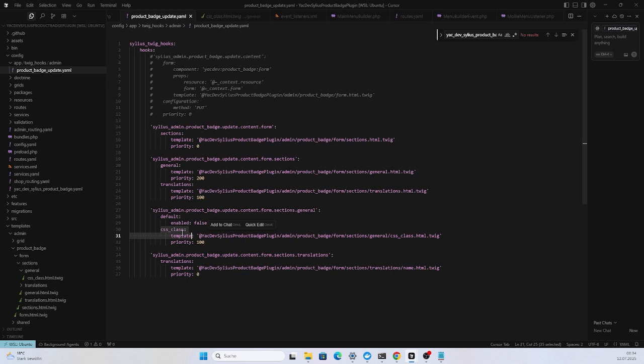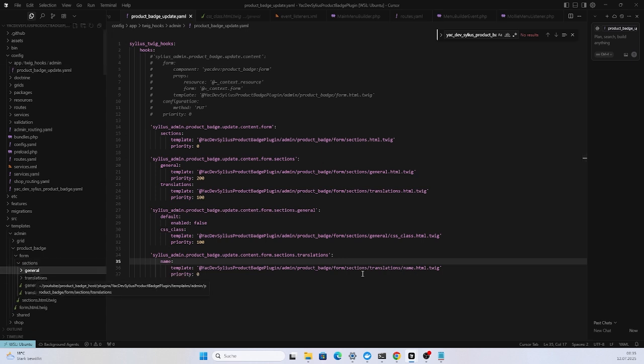So it will be rendered as a card with the CSS class, and then in the translations, I will have only, as you can see, good. We can name it. Let's name it name. So this is my hookable. Let's name it name, and it will only render the name.